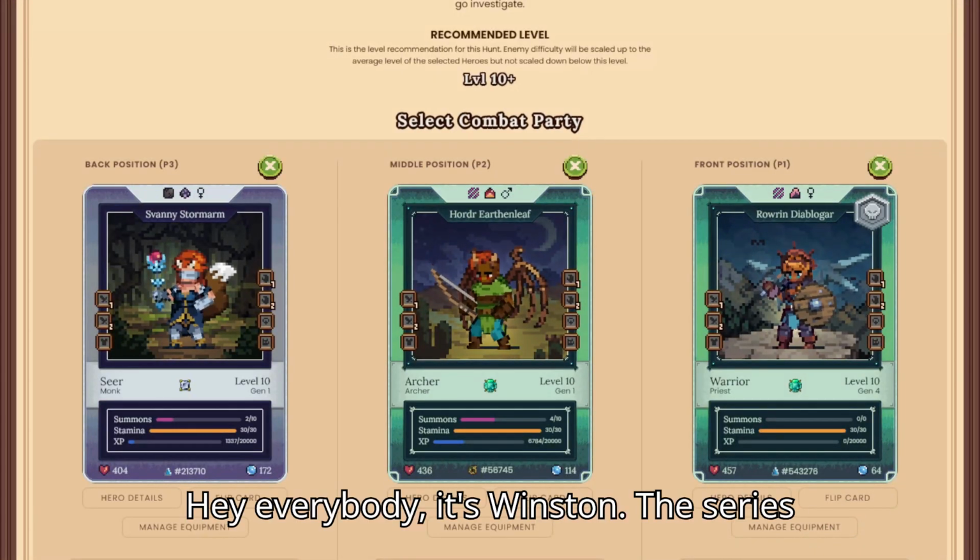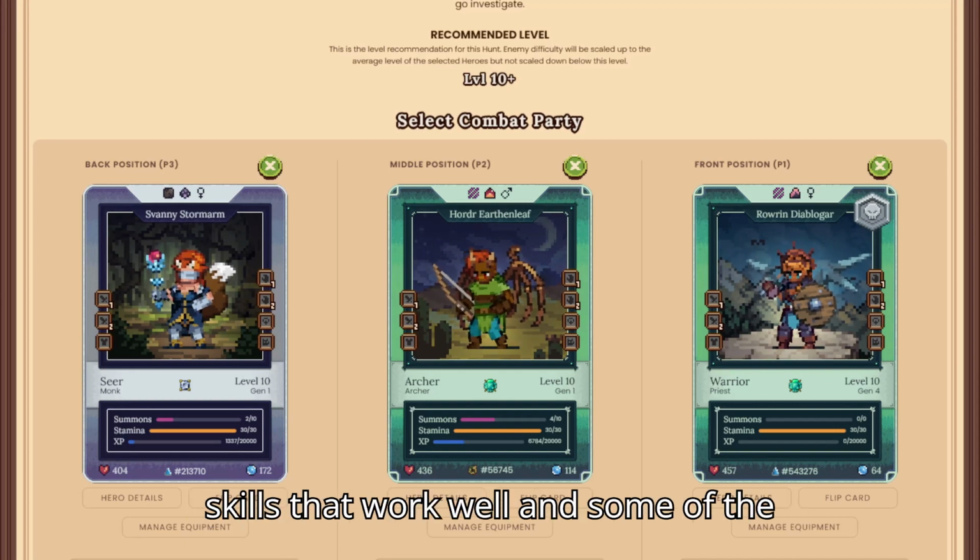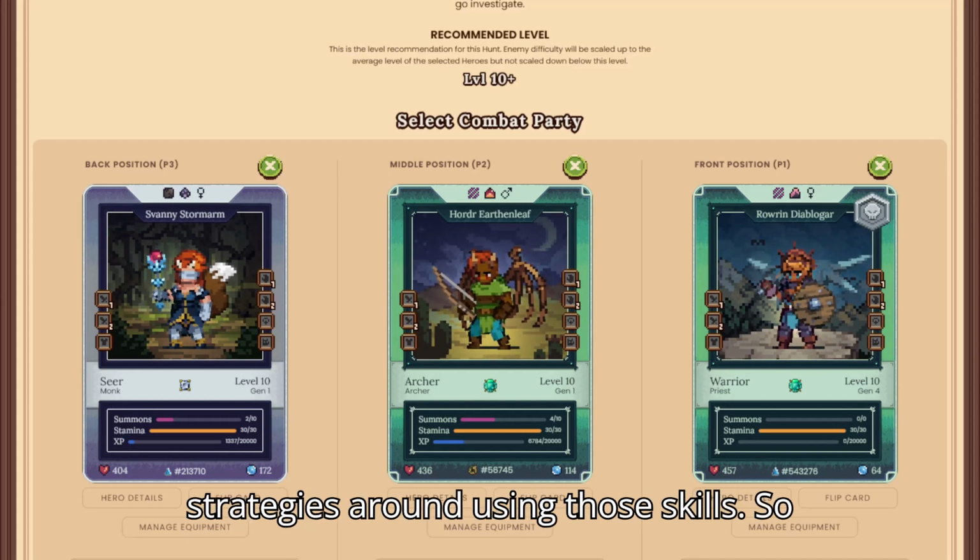Hey everybody, it's Winston. The Seer's been out for a couple of months and it got its first rebalance, so I think now is a great time to talk about some of the skills that work well and some of the strategies around using those skills.